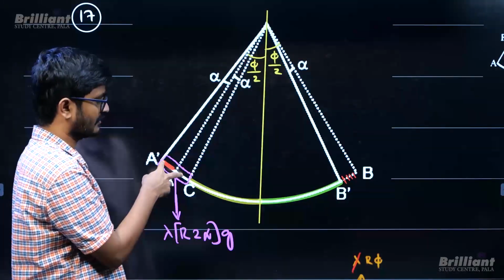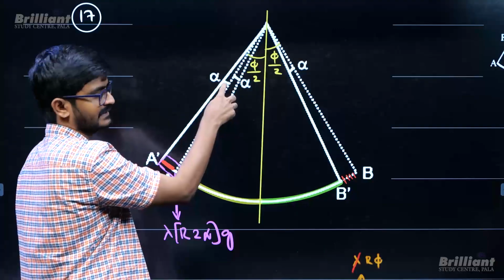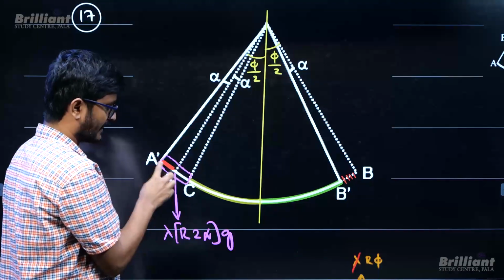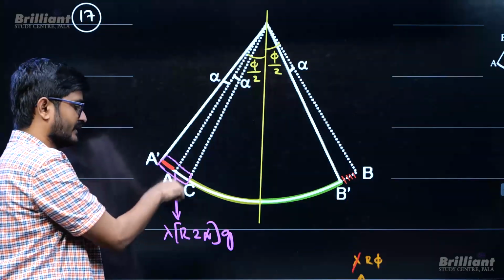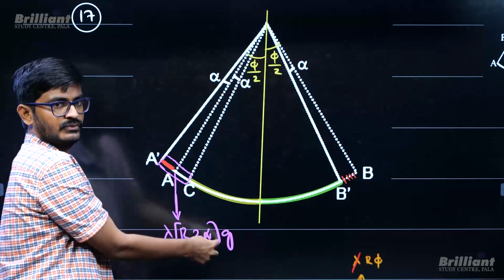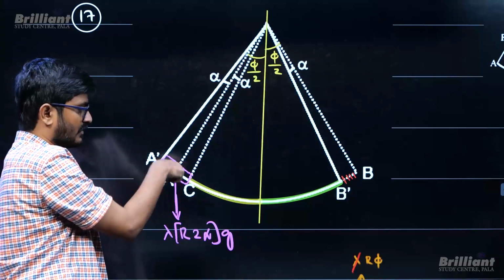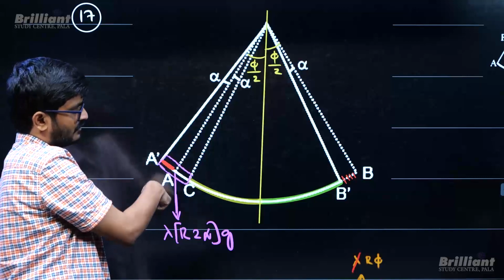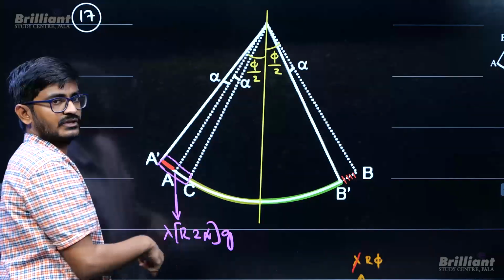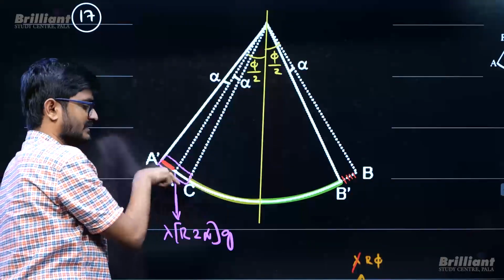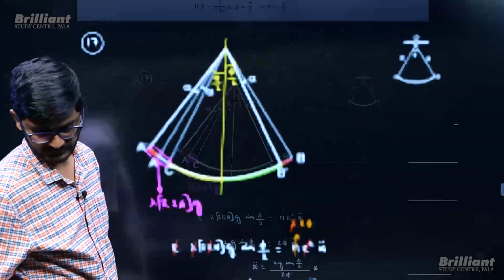Now what is the length of the uncompensated part? This angle is alpha, this angle is alpha. So this length is r into 2 alpha. So the weight of the uncompensated part is lambda into r into 2 alpha into g. Now that torque will be this component. This component won't give torque, only this component will give you torque. So r into this mg sin theta component, sin alpha component.